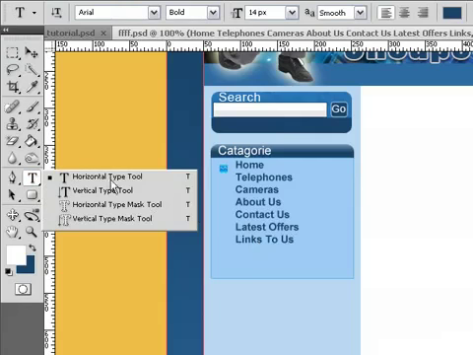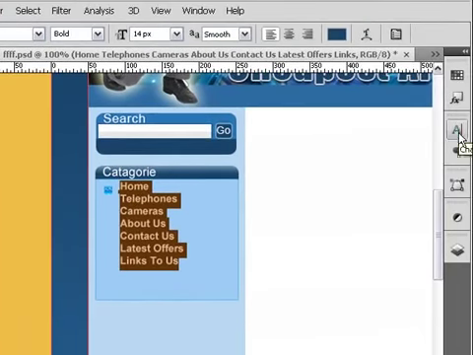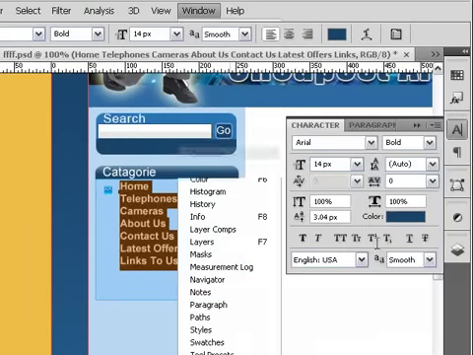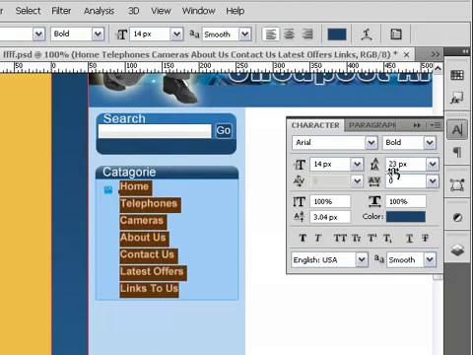What I'm firstly going to do, with the text tool selected, is highlight the text, and come to this little icon here. It's a letter A. It's called the character. If you can't see it there, simply go to Window, choose Character, and this is the Character panel where we can change lots of stuff to the text. The main thing I'm interested in is this one here. I just want to move it to the right a bit.